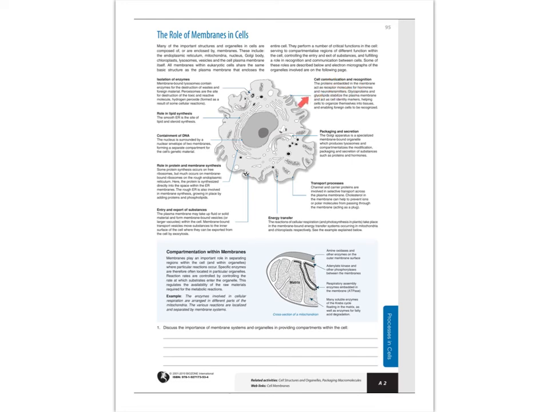Communication and cell recognition. So how do you know this cell is part of you and not some other organism, some invader? On the cell surface, you have glycoproteins and glycolipids that signal, hey, this is me. Don't kill me. Don't attack me. But you'll also notice that there's things like cell signaling. So if one cell wants to signal this cell to do something, it's those glycoproteins and glycolipids that react to that.